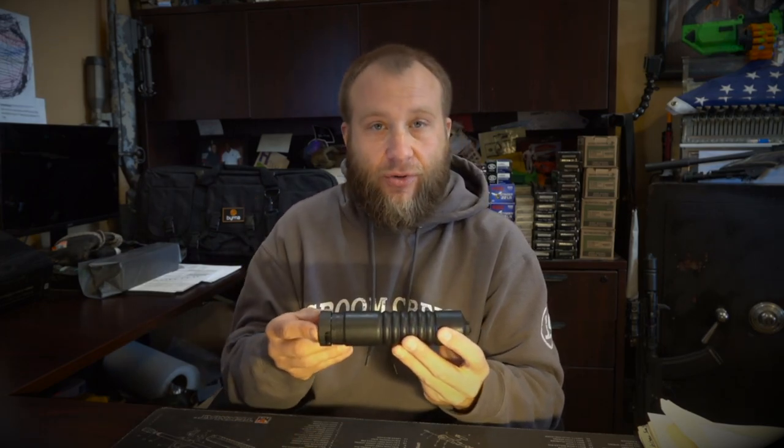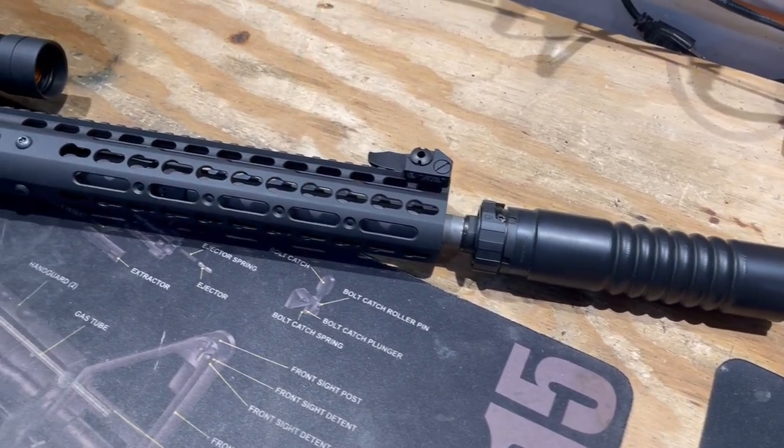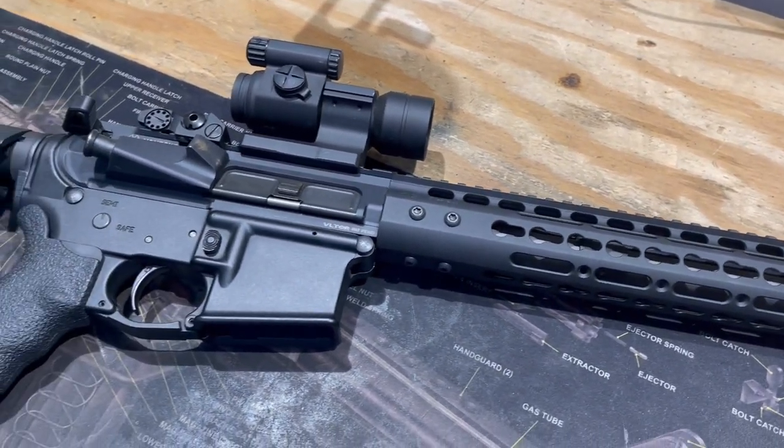If you have any questions, jump in the comment section below and let me know what you're wondering about the can — I'd be happy to answer. What I'd like to do is lay over some AB Suppressor footage to show you a comparison of the Warthog to something like the Omega 300. Unfortunately, I can't afford one of the good decibel meters — they're extremely expensive — so I'll often defer to the manufacturer's testing results. After that, I'll take you out to the workshop and run a magazine of 300 Blackout through this, so you can hear a comparison of unsuppressed versus suppressed.